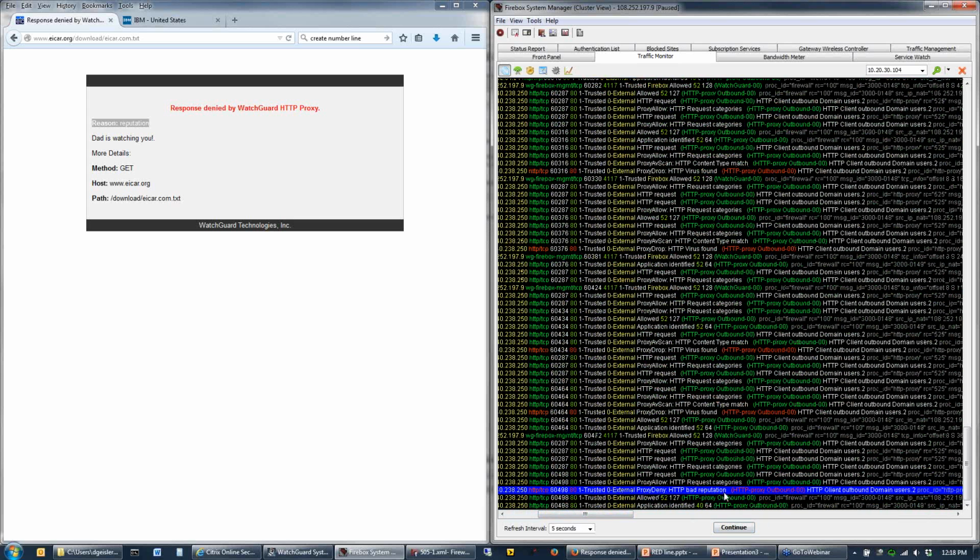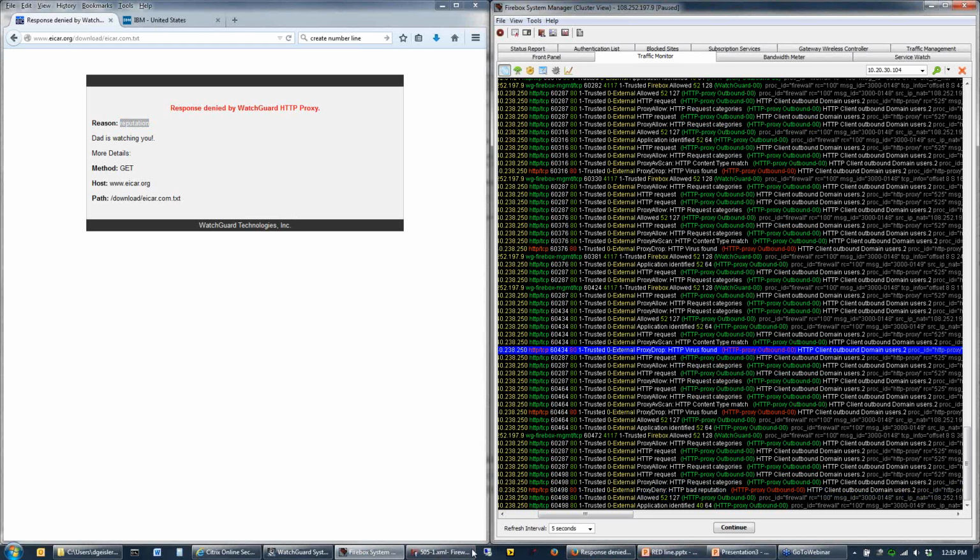There have been enough scan results from everybody, from other WatchGuard users. If we had other WatchGuard engineers out there doing this at the same time, it might have happened a little faster. But after just a few hits, it was enough to push that website into the bad range where now I'm saving the cycles on my firewall. I no longer need to run my virus scanner because everybody else has. And we're getting this reputation block as opposed to waiting for the virus definitions to kick in.